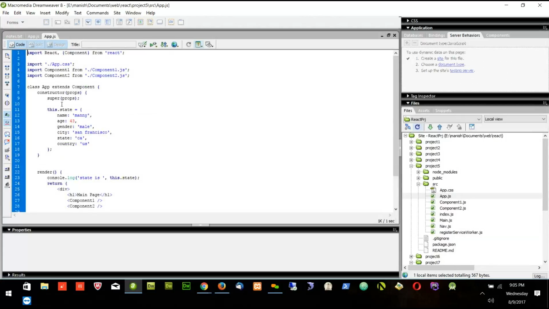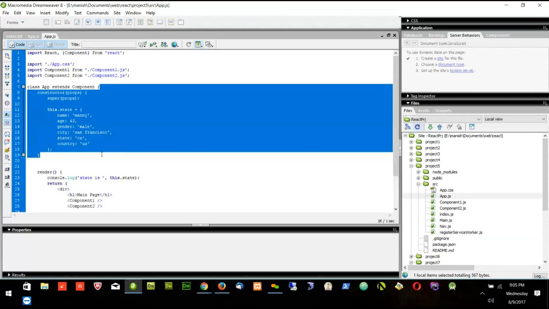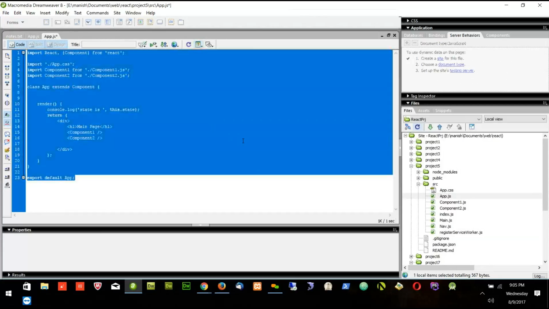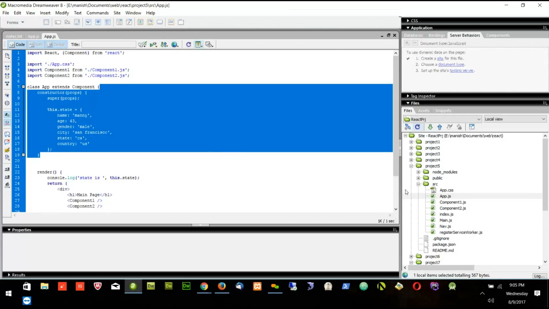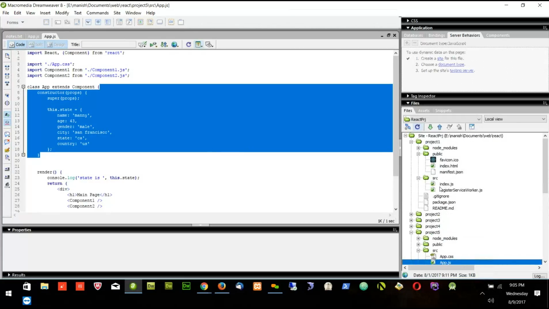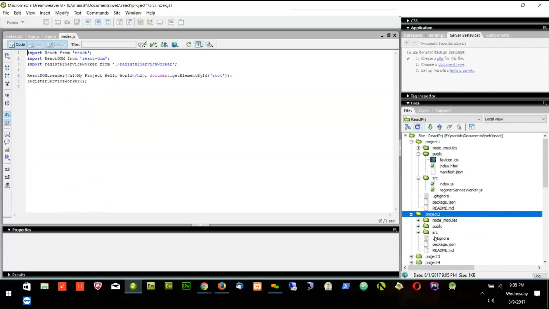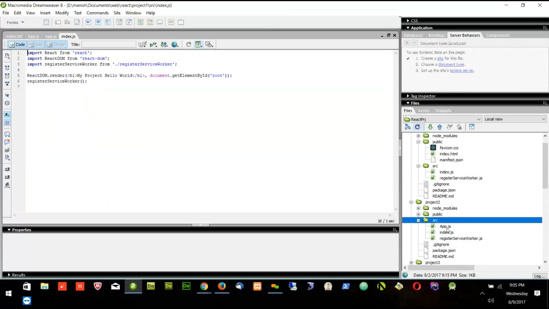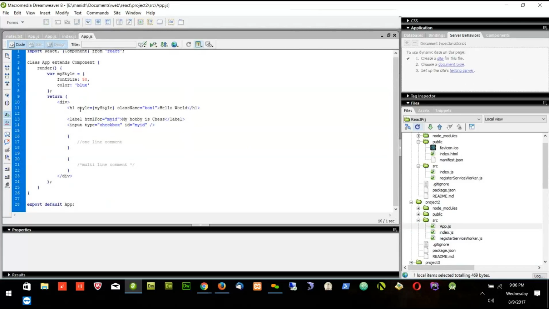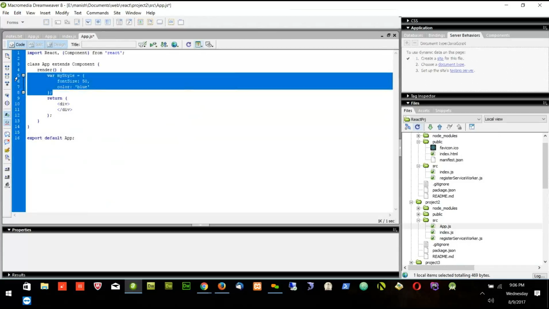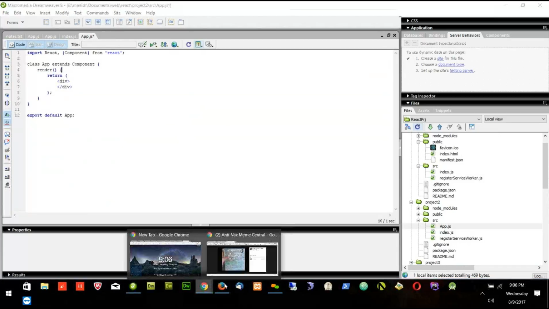Let's say this is my component. So I will start from the beginning. I will delete all and I'll start from the beginning. Let's go to project 1. Okay, let's go to project 2. I'm checking where I can start explaining. Okay, so this is the good place.